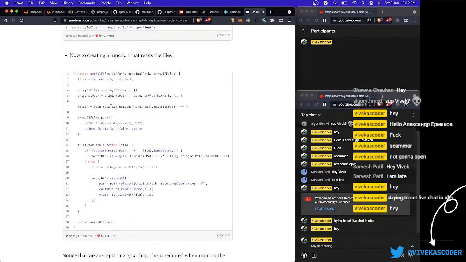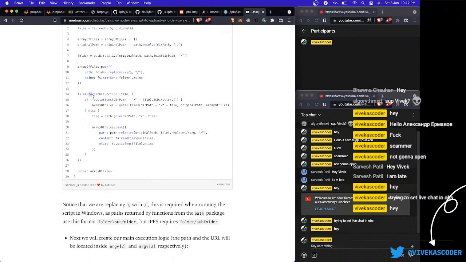Read all files. Once you read the file, path, content, and mtime. Path is this relative path, original replace to this. Content is this array of files, not push.